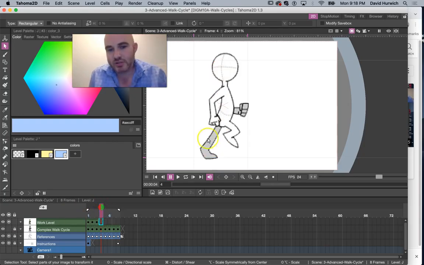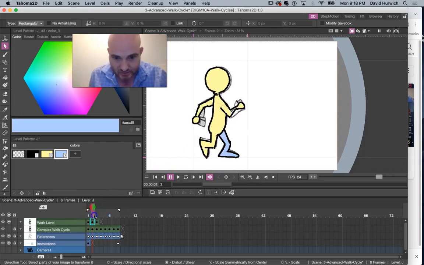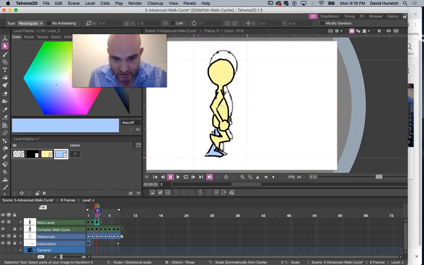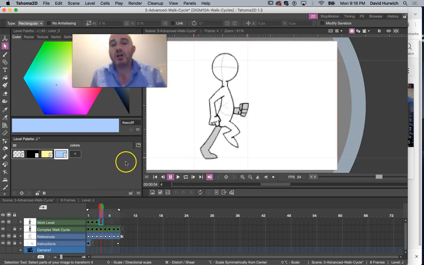Next is the awesome new pose of the high point. So this is where this leg that is grounded here, still grounded, is pushing off. So because it's pushing off, it's straight. This leg is bent as it's about to step down, and the body is at the highest point.